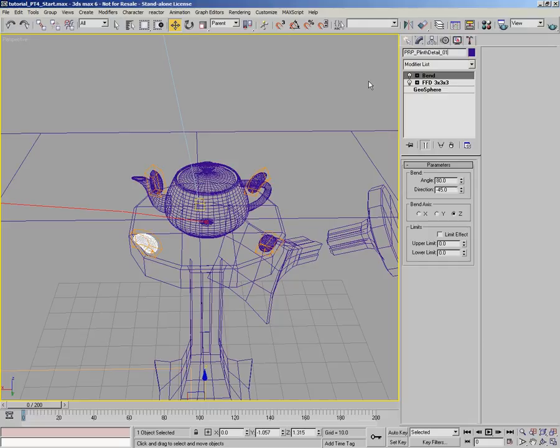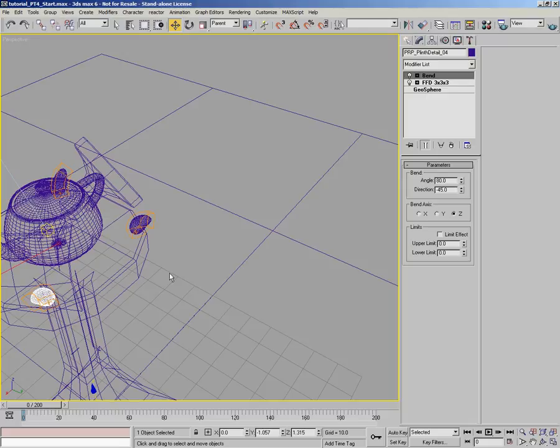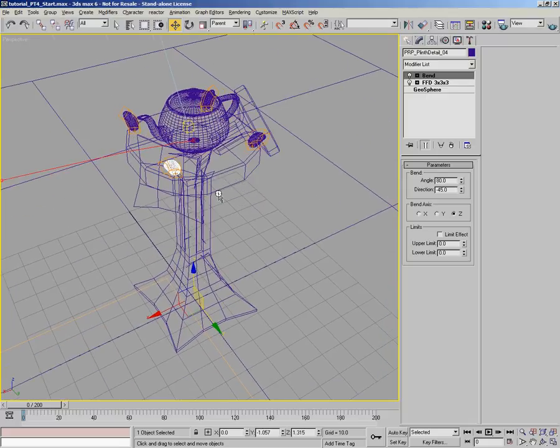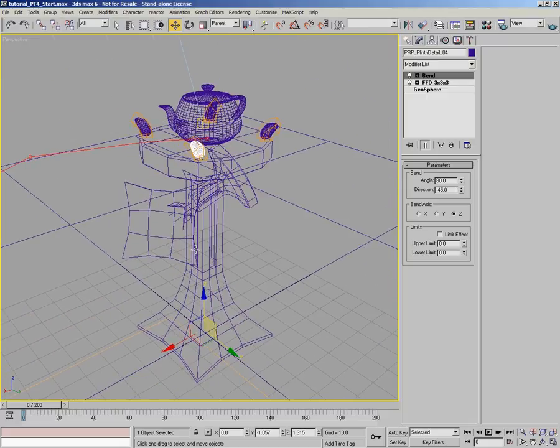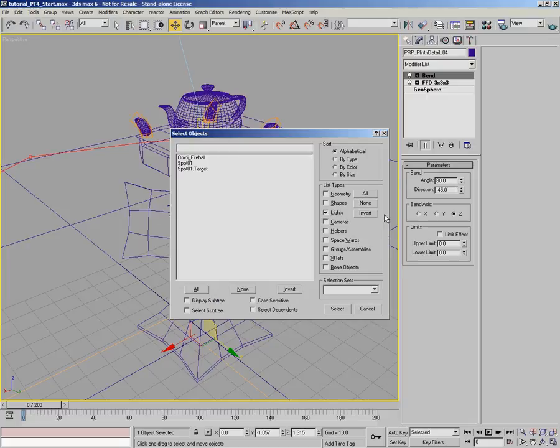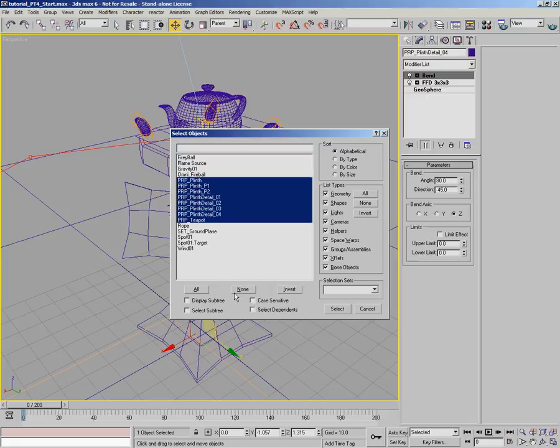It's also quite useful, quite a nice way of working, to work on a scene like this and get to a certain point and then say, okay, I'm going to hand this on to somebody else now, and use some renaming tools to batch rename a large number of objects. You can see what the result is now of using this prefix. You can see that all the props are listed together in the list here.